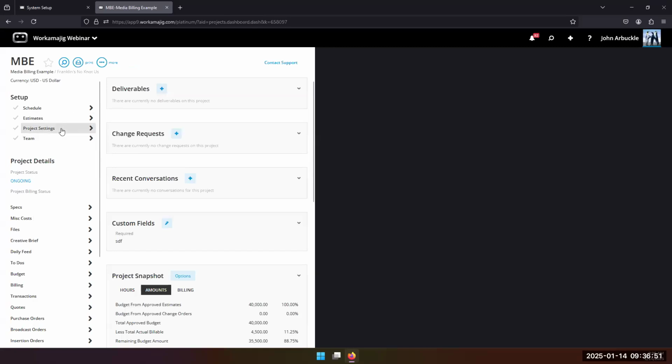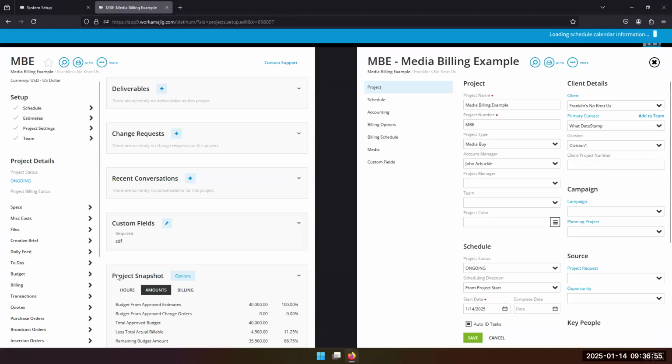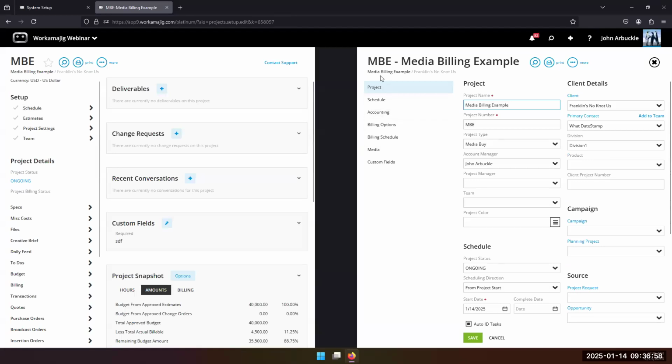All right. The next thing we're going to do is in the project settings. And in this one, we're going to actually want to set up, for example, the project type. So I would recommend for the one you set up a project for your media buys. Some would have a yearly project for all the buys for that client, but then they may also create, hey, we need Super Bowl ads.